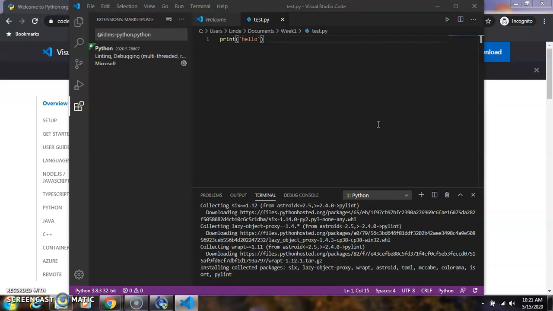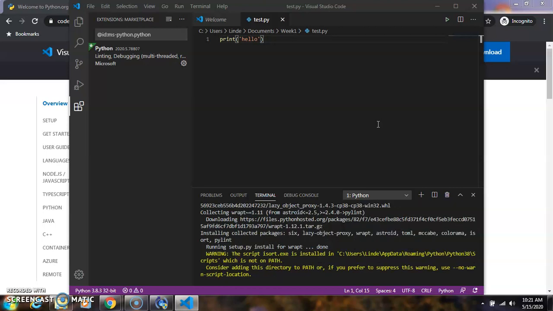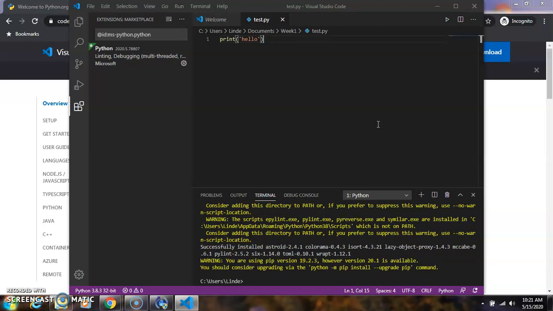A linter is just a helpful formatting tool. So it's not going to actually do anything for us except highlight little bits and bobs of code that are kind of badly placed. So it should now be ready for me to run my piece of code. So up here, I'm going to find this little run button.